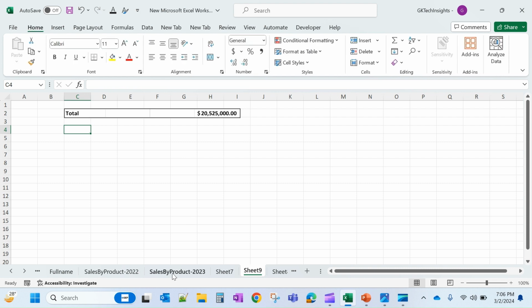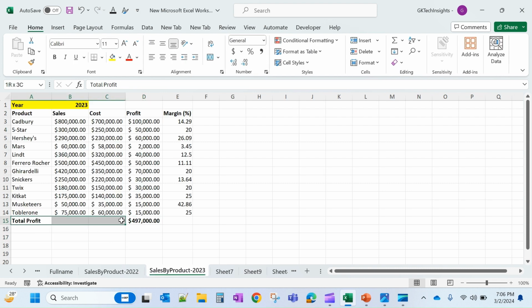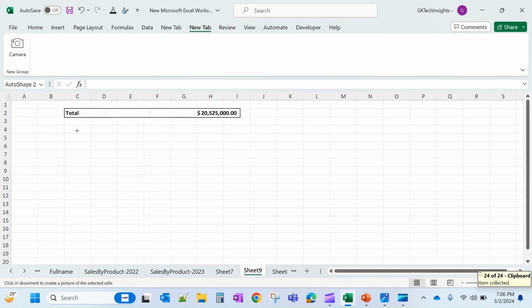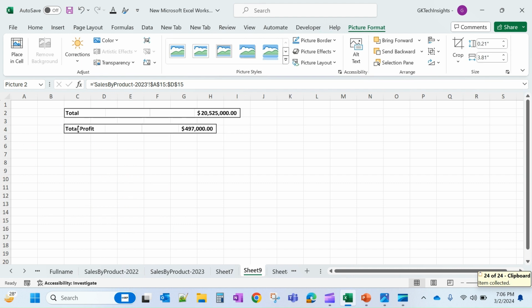Similarly I want to copy it from 2023 also, select and then go to the camera, go to sheet 9, copy this. Now watch how it works.